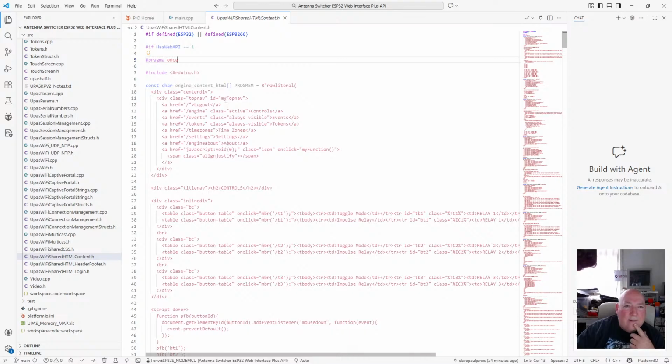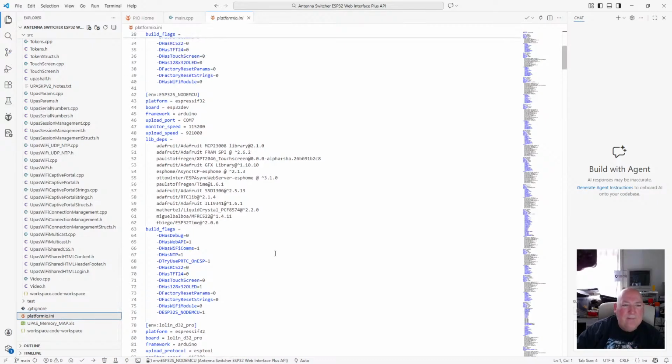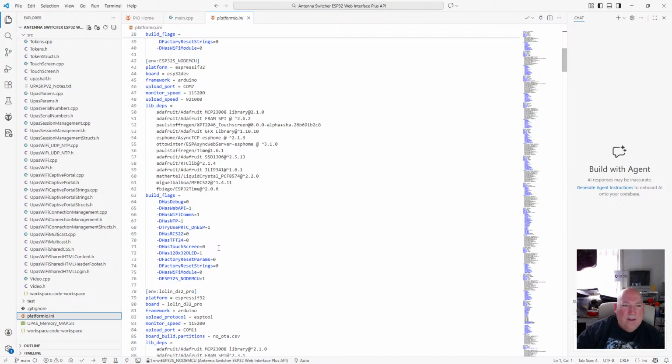Right. Don't know why that is. Let's have a look at platform mini. So we're on this one. Node MCU, touchscreen. Right. Debug is off. Web AT. It's got a web API. Yeah, so that's the one. We're on that one.